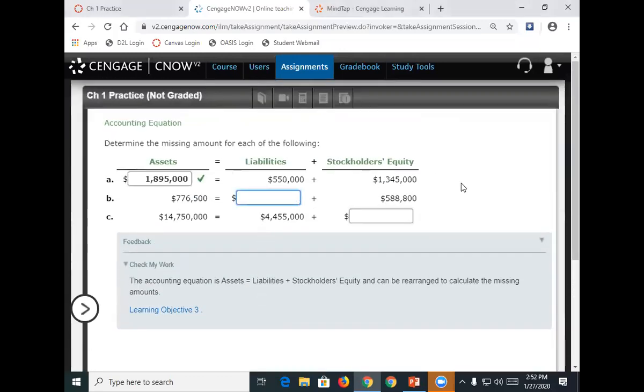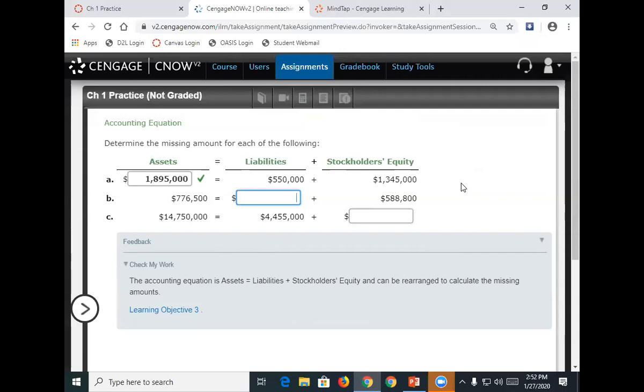So on to the next one. I didn't rewrite the equation this way, but we can calculate liabilities too. It's 187.7. And how did you get that? Subtracted. Yes, very good. In order to find liabilities, we would just take assets minus equity. So you can always rewrite that equation and solve for your missing part.